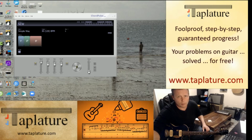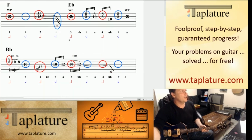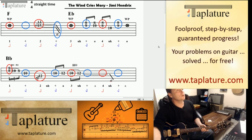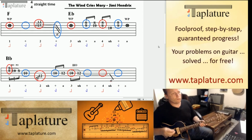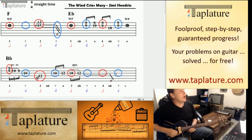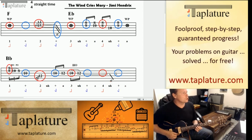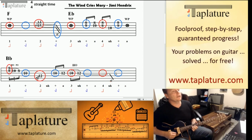I'm going to try and drop the tablature on top of this backing after 1 round. 1 and 2 and 3. Let's bring my tab back. 4 and 1 and 2 and 3. So I'm down here, and 4 and 1 and 2 and 3 and 4 and 1, 2, 3 and 2 and 3 and 4.